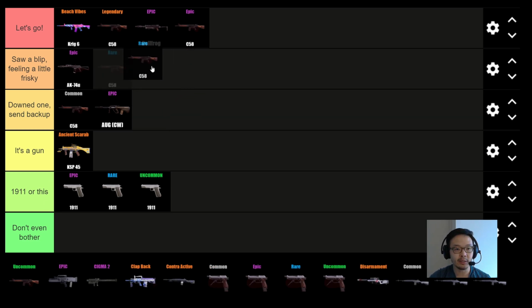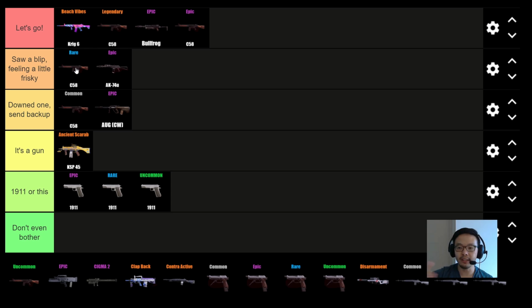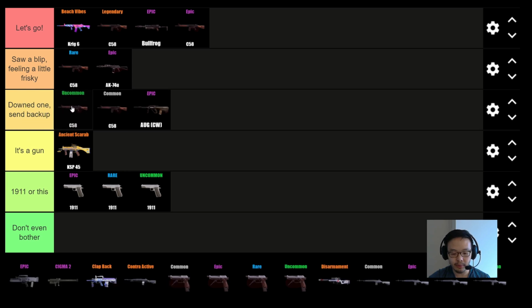The rare is scoped but not suppressed, so I've got it A tier. Higher than the AK-74U. I think it's just that range that you can open it up with, those options, just makes it a little more valuable. This one has just got the barrel on it, the Task Force, I believe, and so that's obviously better than the common version, but still in this kind of B tier.